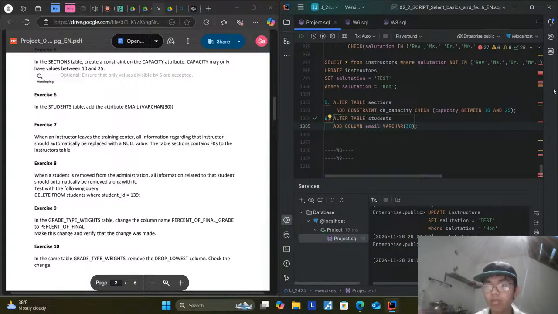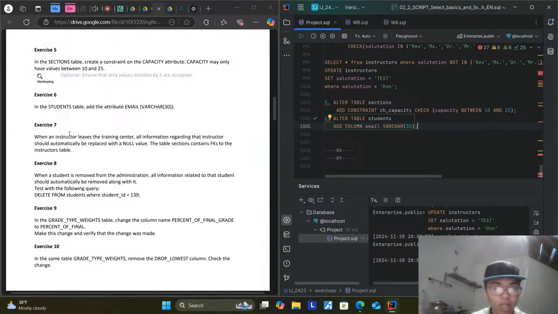Where an instructor leaves the training center, all information regarding the instructor should automatically be replaced with a new value. The section contains FKs in the instructors table.